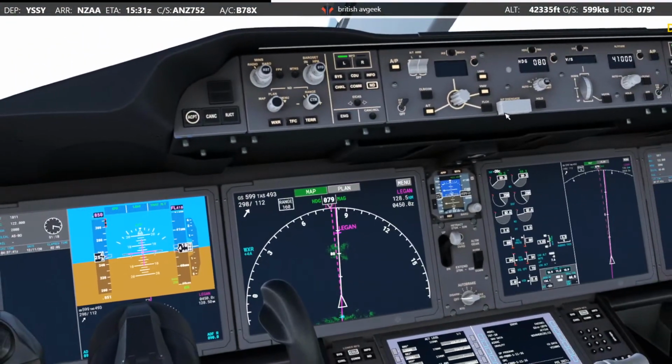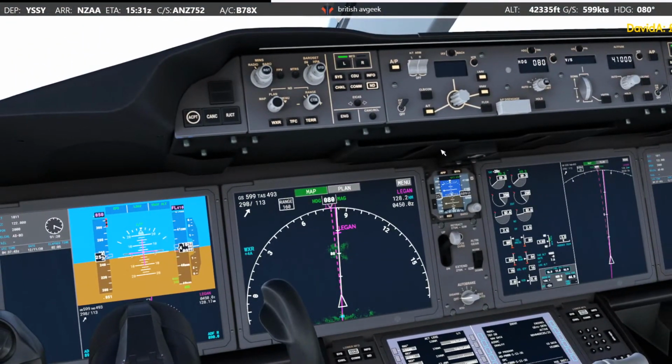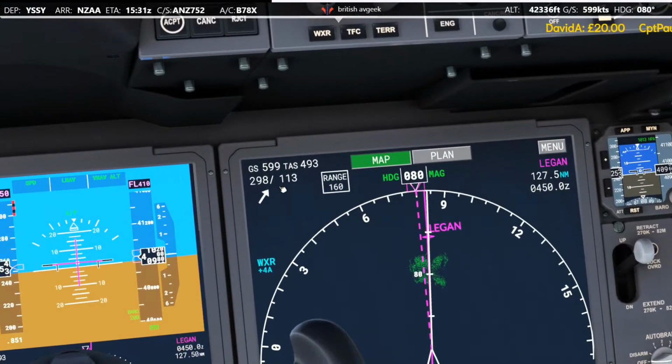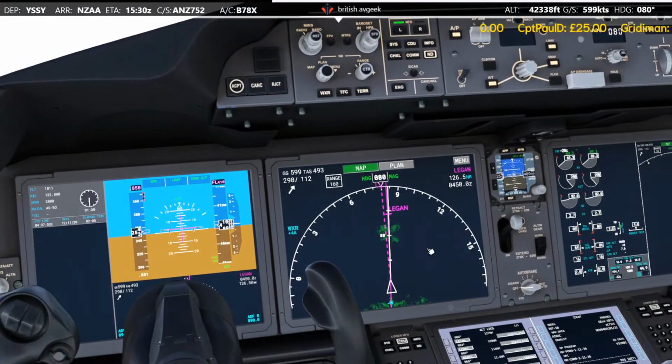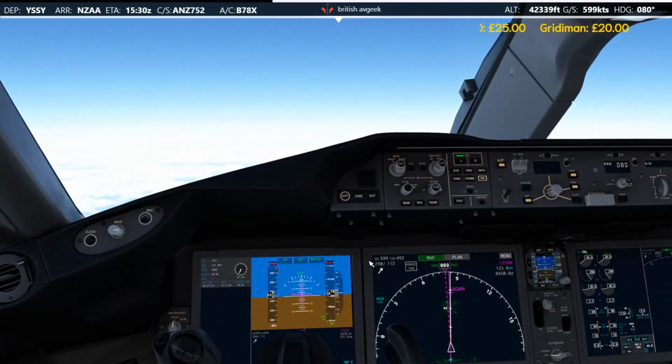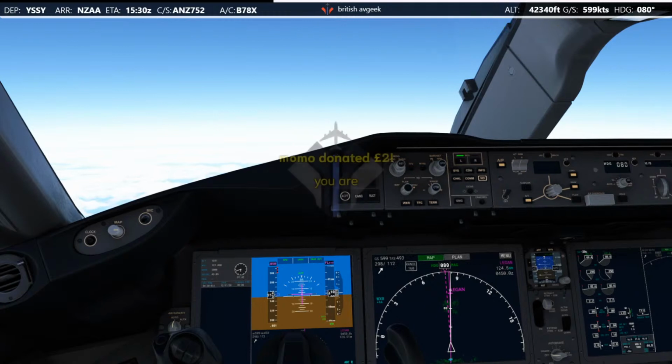Legan coming up. Jason, how are we going 600 knots? Because we've got a 107, 108 knot tailwind pushing us along at the moment, which is fantastic. So we are blasting along. True airspeed 493, but our ground speed's basically 600 knots. So it's probably shaved about 30 minutes off our flight time.